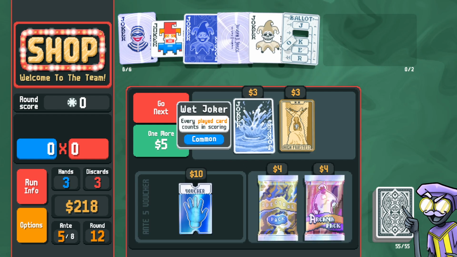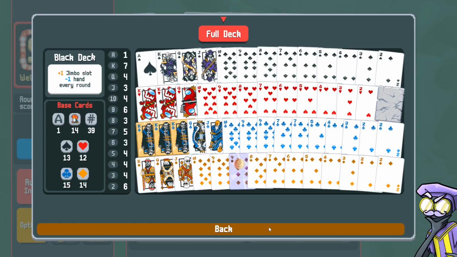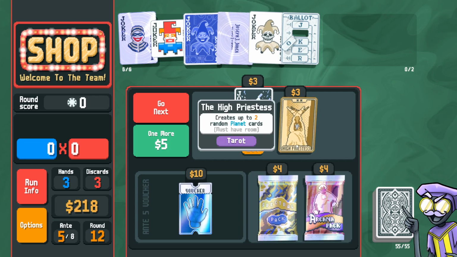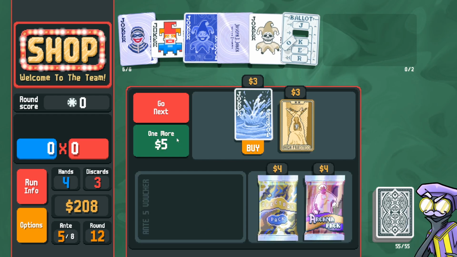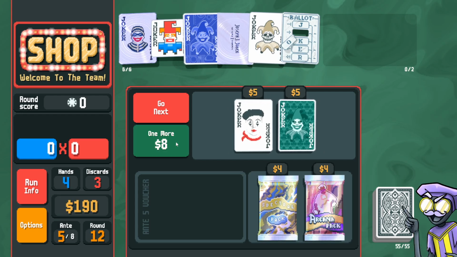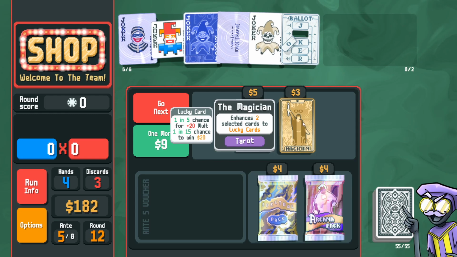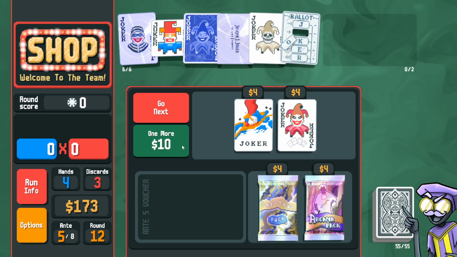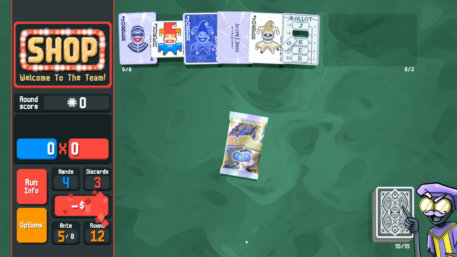Ooh, I like Splash with the business card. Though, maybe it's too late for that. Probably it's too late for that. Grab her for the extra hand. Let's re-roll. Splash again. Mime. Nope. Magician gives plus Mult, so we gotta skip. We can go one more. $10 is expensive. Stone is only plus 25. Let's go Spectral Pack.